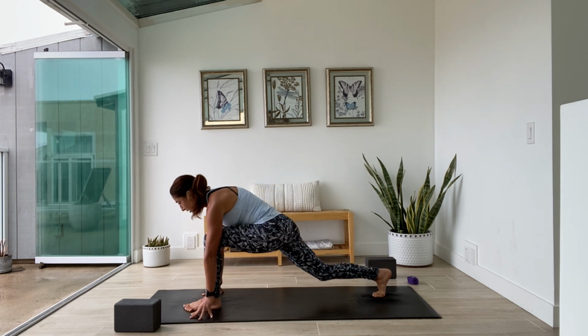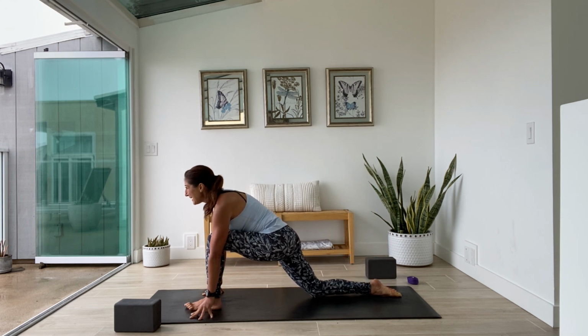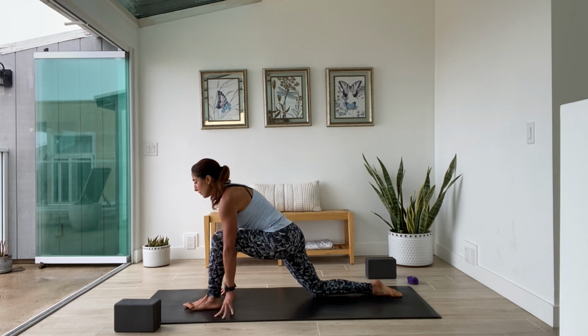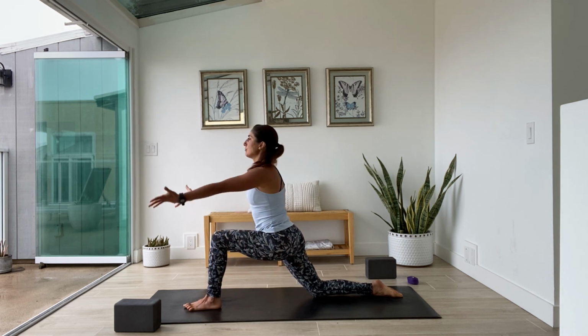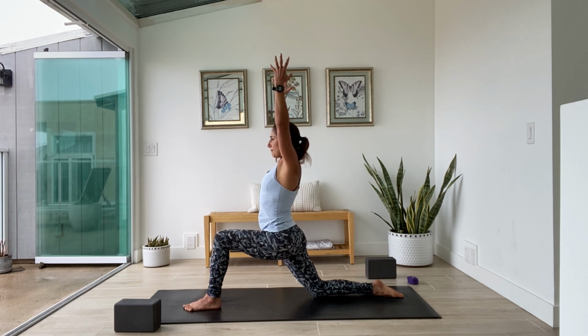Right knee to ground. Untuck the right toes. Pin the outer hips together. Press into the ground with the left heel, top of right foot, rise to low crescent. We're being very specific with our grounding elements, where we're pressing, pinning, and lifting, how we're extending.